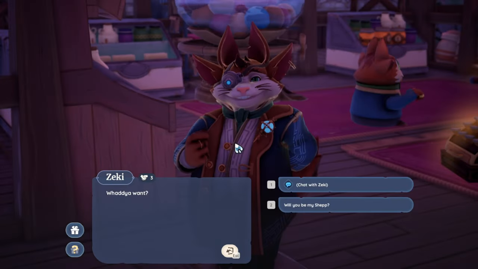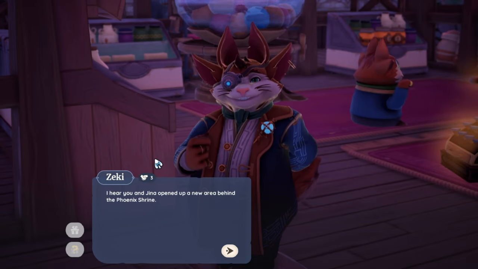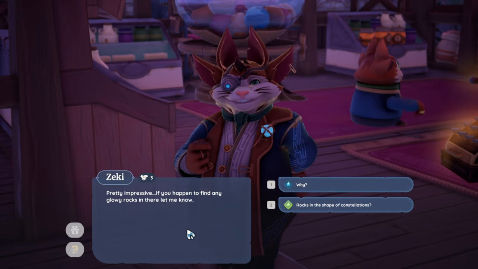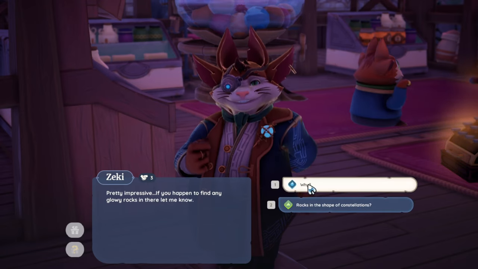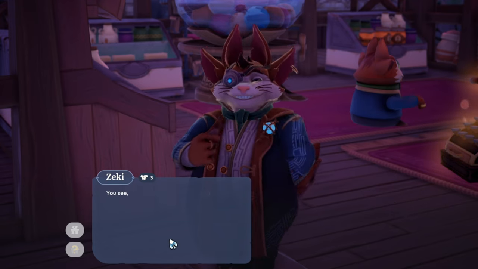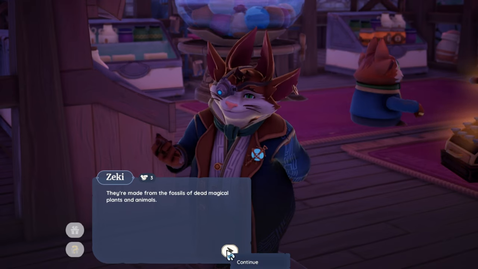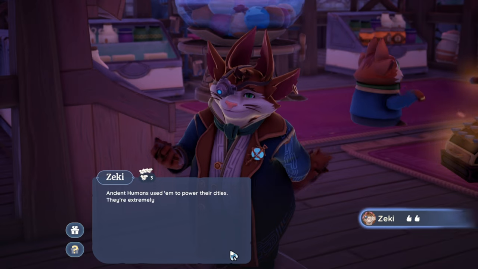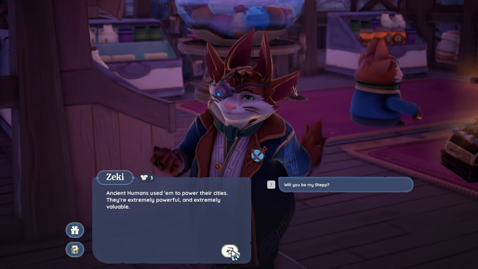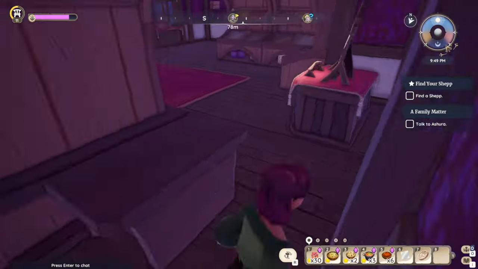Oh, look what the Ormu dragged in. What do you want? I hear you and Gina opened up a new area behind the Phoenix Shrine. Pretty impressive. If you happen to find any glowy rocks in there, let me know. Ooh, rocks in the shape of the constellations? Yeah, exactly that. You see, those things are called flowstones. They're made from the fossils of dead magical plants and animals. Ancient humans used them to power up their cities. They're extremely powerful and extremely valuable. That's enough jabber for now.